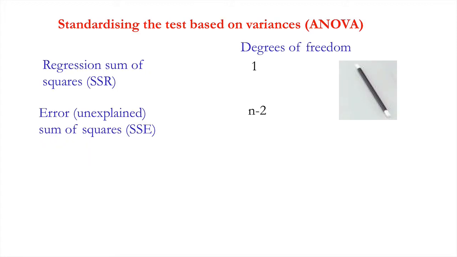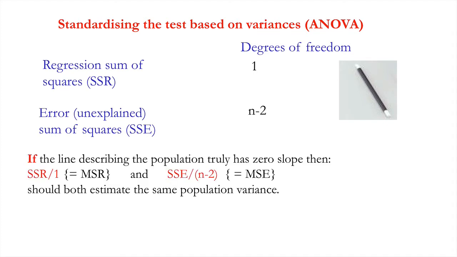But there's something else too. These sums of squares can be used to calculate two separate estimates of the variance in the underlying data. Now it turns out that if the null hypothesis of there being no relationship between the response and the predictor at population level is true, then these two estimates of the variance will estimate the same thing. So for this we need to know the degrees of freedom behind each of these sums of squares, because a variance is a sum of squares divided by an appropriate denominator, which is the degrees of freedom. This is the technical part.